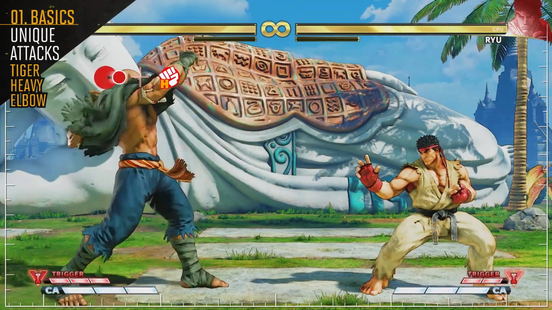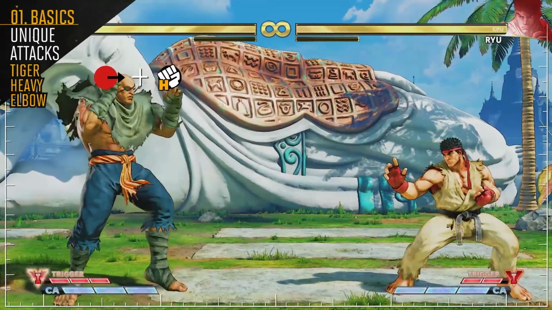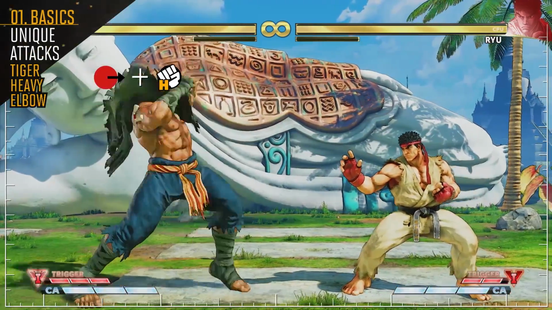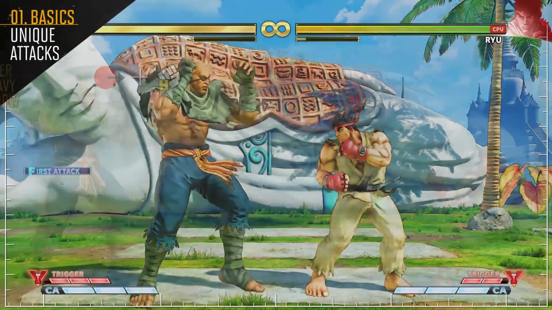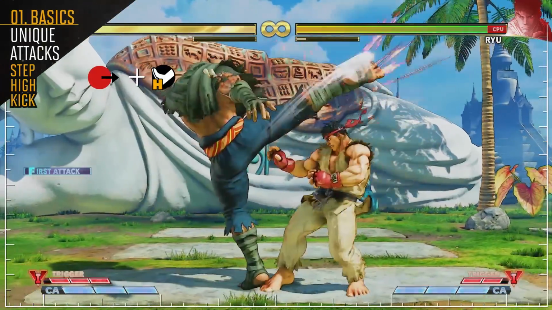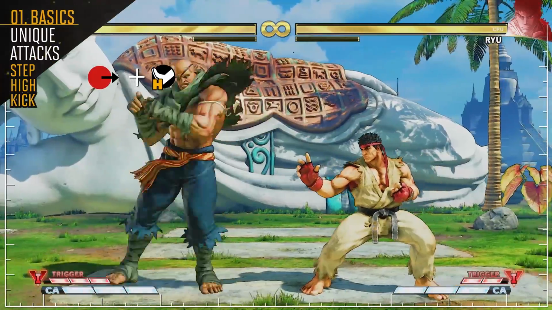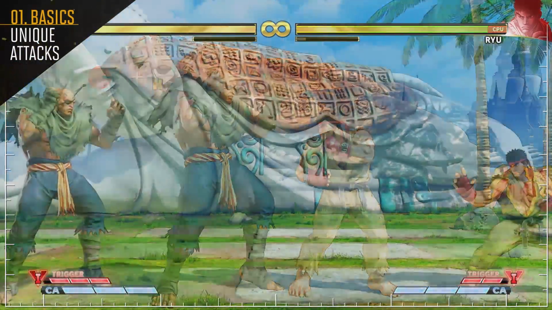Tiger Heavy Elbow. While the opponent is too preoccupied blocking tiger shots, take advantage and sneak in this overhead to seal off the game. Step High Kick, an amazing anti-air option which puts the opponent in a juggle state. When Step High Kick crush counters, it will lead into even more extensive combos.